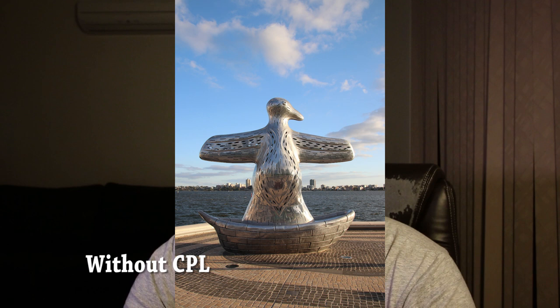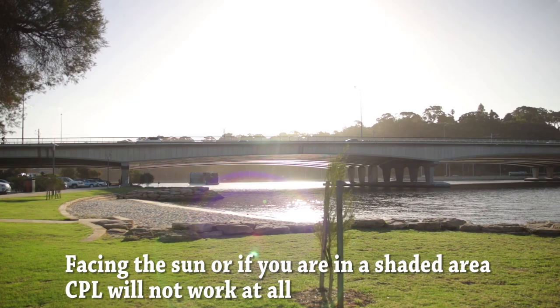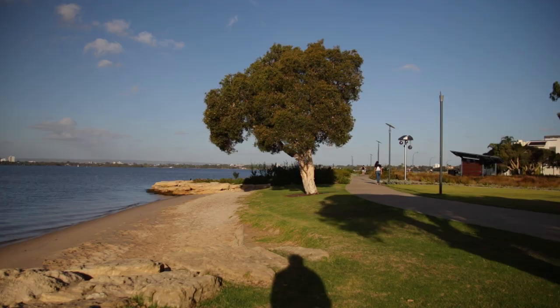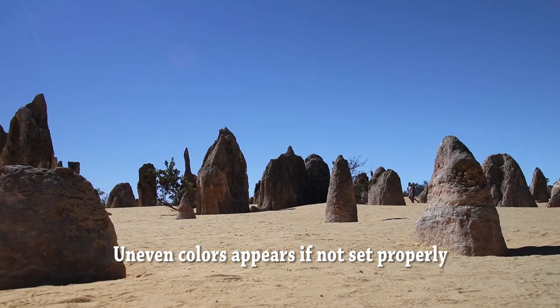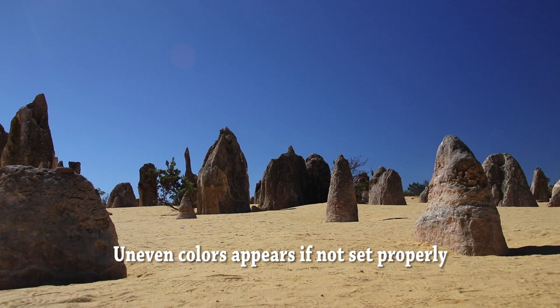It's critical to understand that a polarizer works best when you're pointed 90 degrees away from the sun. Please note that circular polarizers don't work at all if you are pointing your camera directly at the sun or directly away from the sun. This could be one of the reasons why the circular polarizer you're using might not be doing anything at all. For example, if you're shooting directly into the sun, you're probably going to see there's no effect, or you may see one part of your shot a little bit more saturated than the other, or an uneven color tone in the sky or subject.